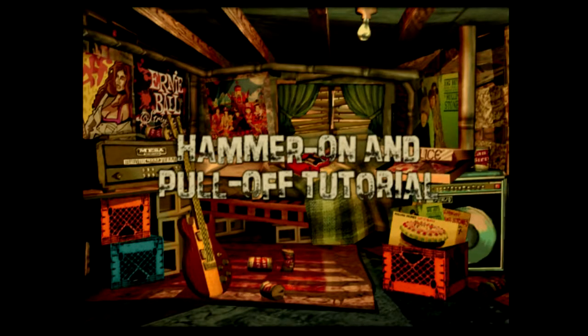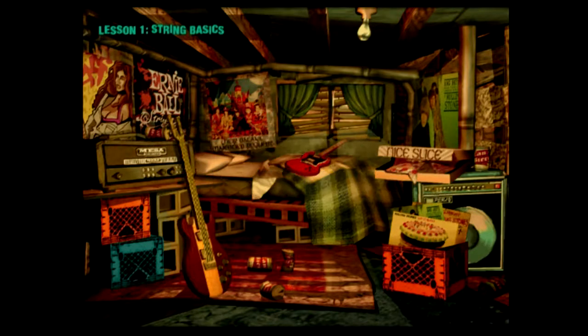Back for more, huh? All right, we're gonna cover some cool techniques called hammer-ons and pull-offs. But let's start with some tips about the strings on a guitar. When you hold down a fret button, think of it as pressing a string against the neck of a guitar. It's when you strum the note that the string vibrates and makes a sound.